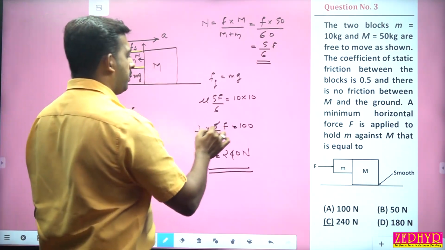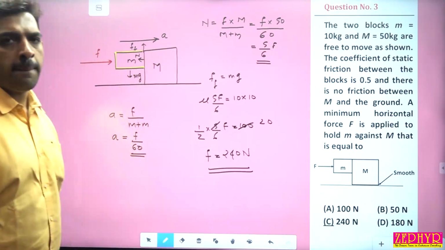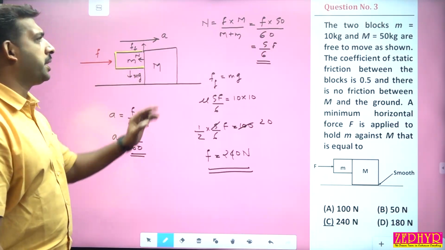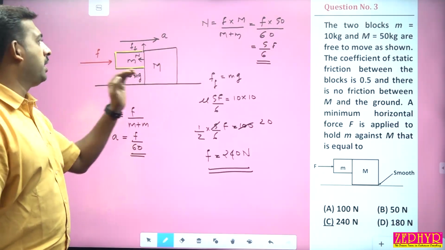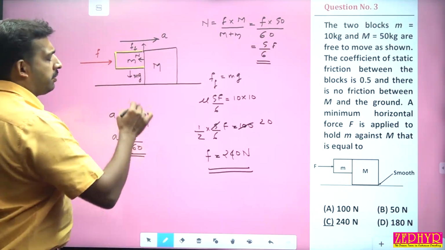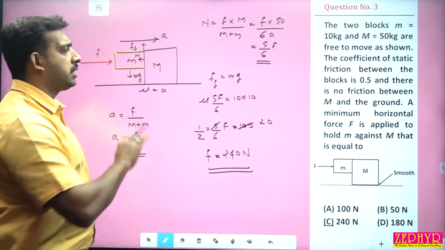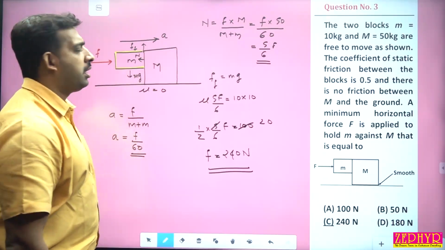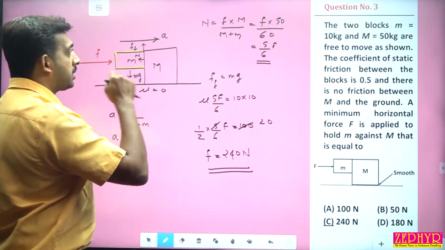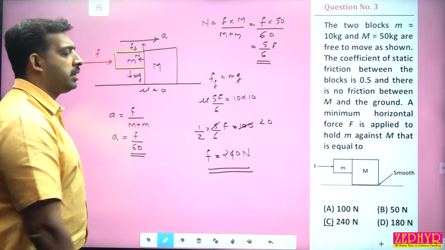So here we will be getting 5 into 20, 40 into 60, we will be getting 240 Newton. So this is the case here. Since the system is moving, we need to consider the normal reaction to be like this. If it was not moving, the normal reaction would be equivalent to the applied force. Why is the system moving? Because there is no friction on the surface, so the entire system will be moving even with a very, very small horizontal applied force. So that is why we need to consider the normal reaction by this equation. Otherwise, it was very simple. Normal reaction will be equal to the applied force.